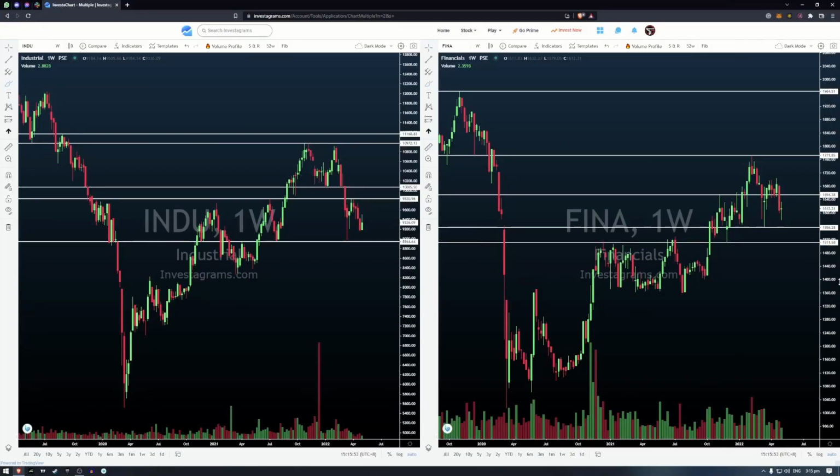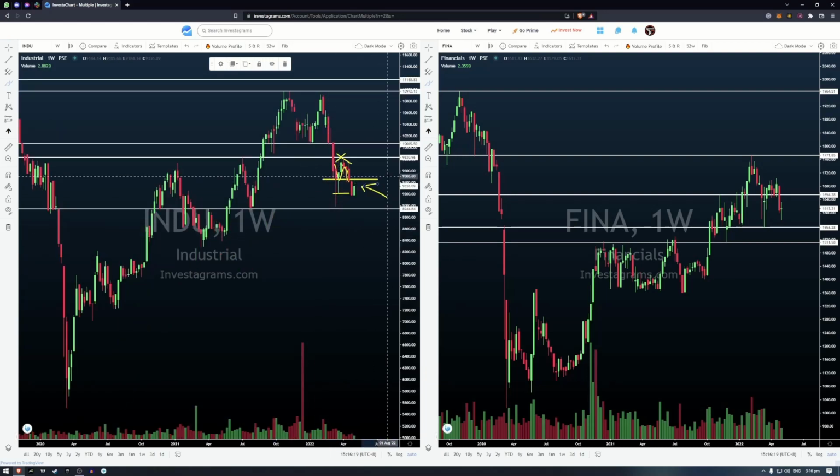Next, tignan naman natin yung industrial and yung financials. Again, very similar sentiment. Dito sa industrial, sabi nga natin nun, we broke beneath tong 9.8, tested it from beneath, nag-hold, rolled over. Last time we looked at this, essentially nasa loob pa siya ng range na to. We broke beneath that range, broke beneath this minor support, came back, tested itong range lows na to from underneath, nag-hold, nagkaroon na rejection. So now, it's really looking like babalikan natin tong double bottom na nag-form dito around 8,900.